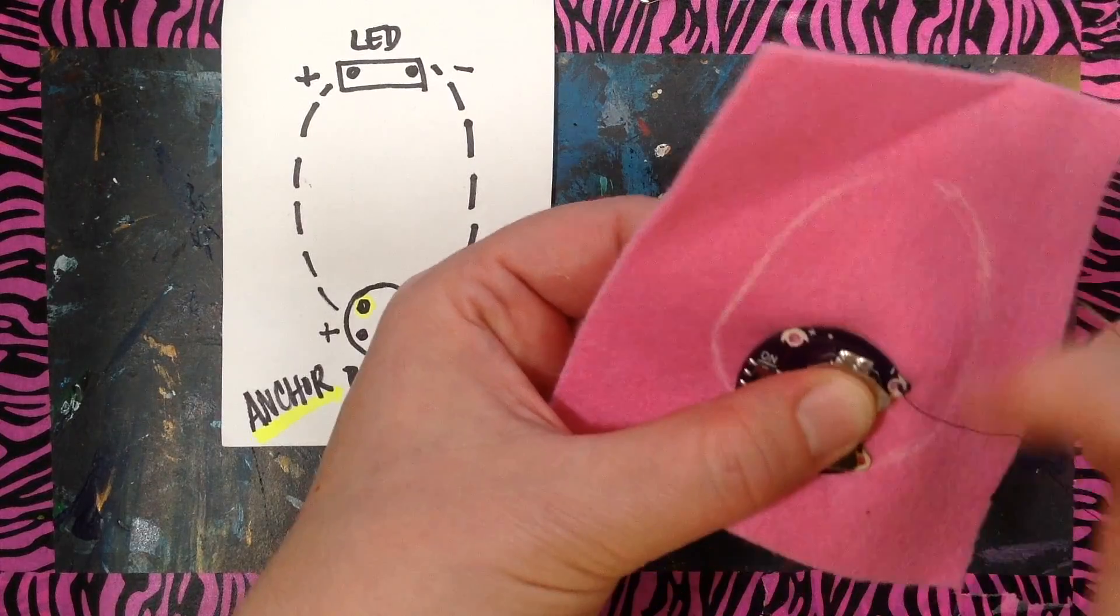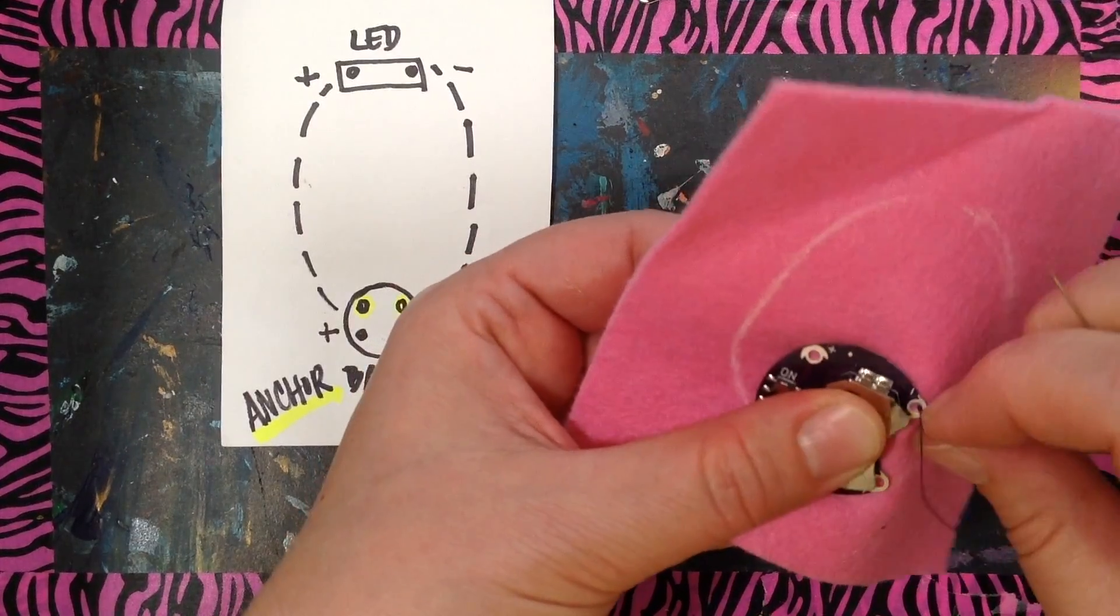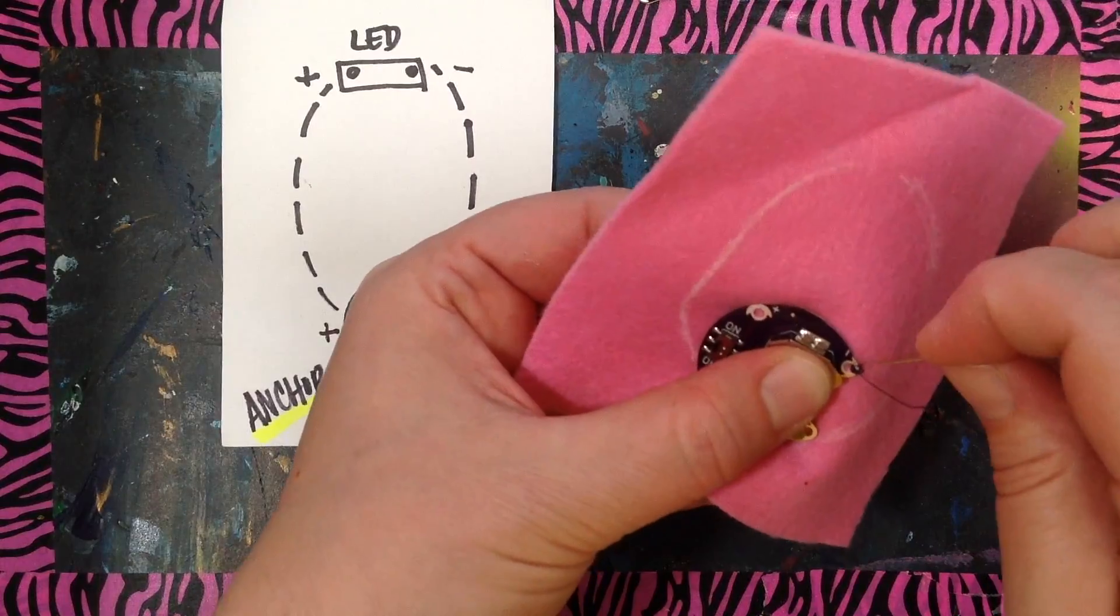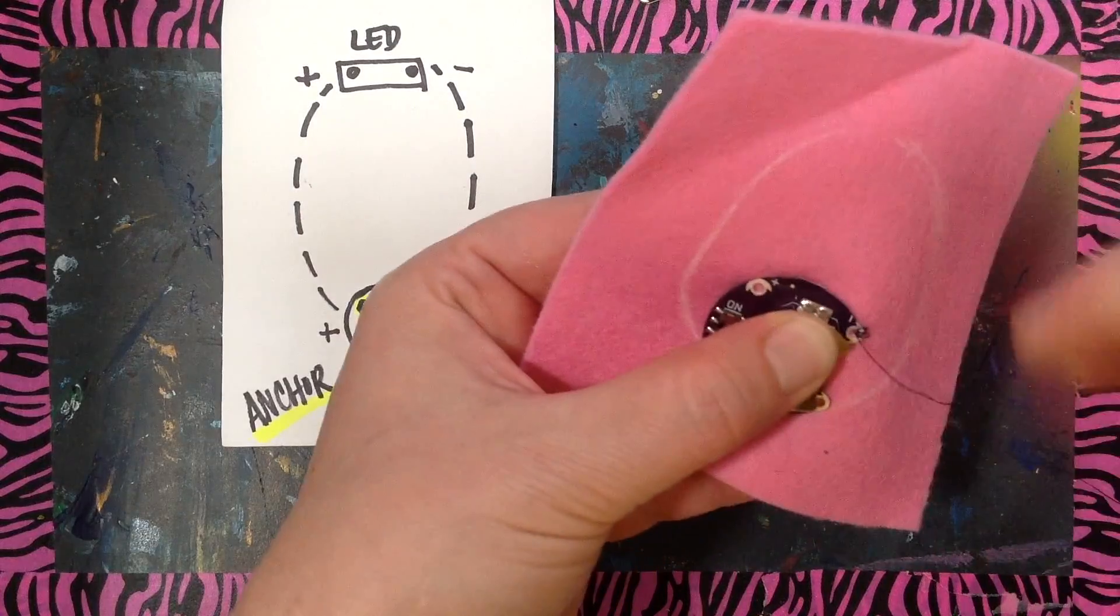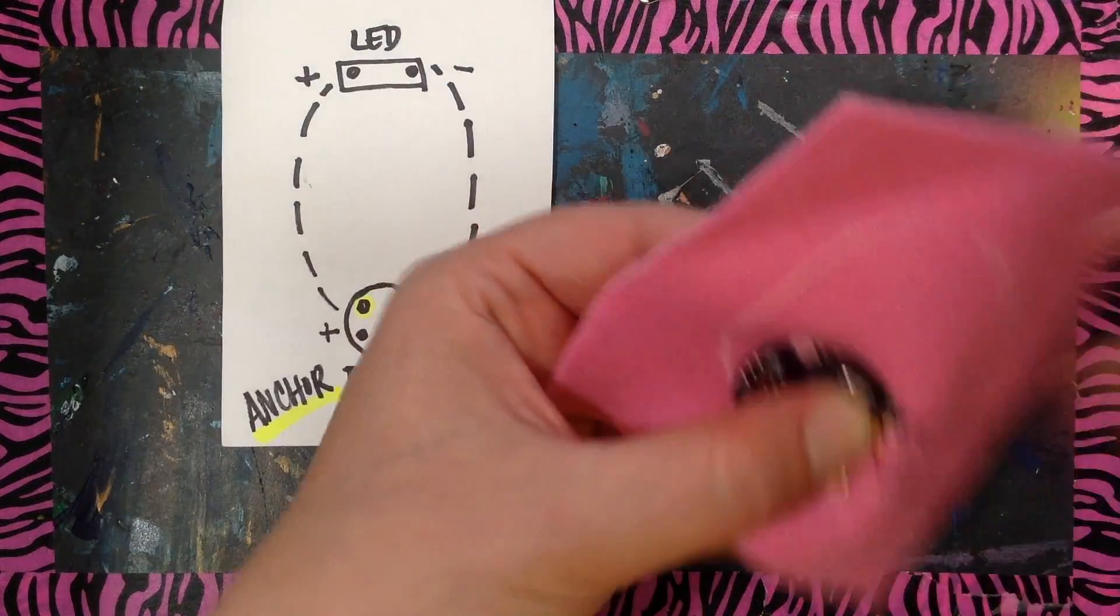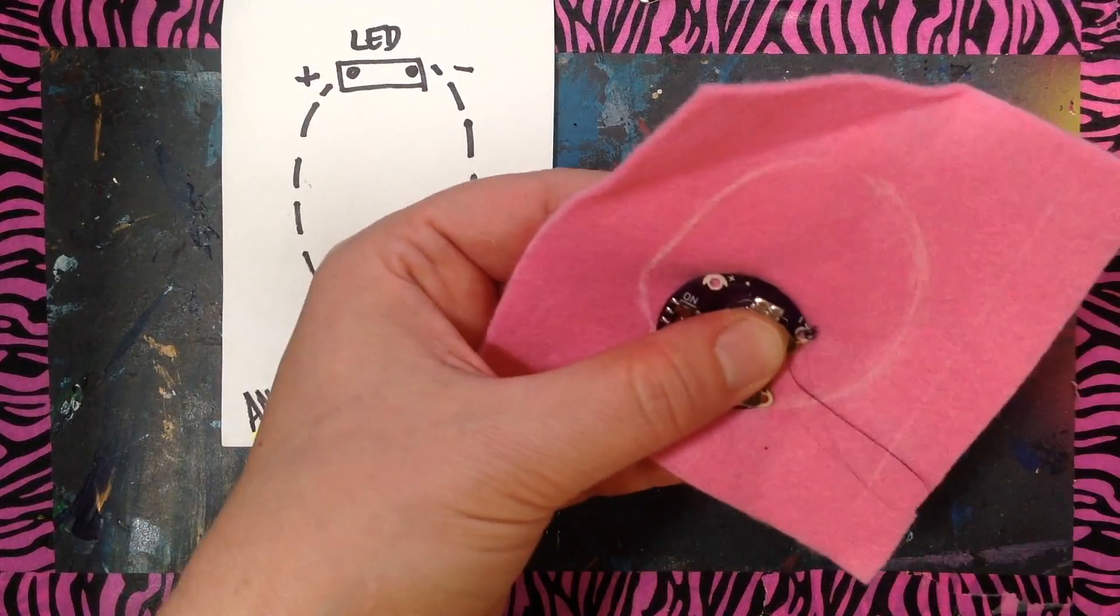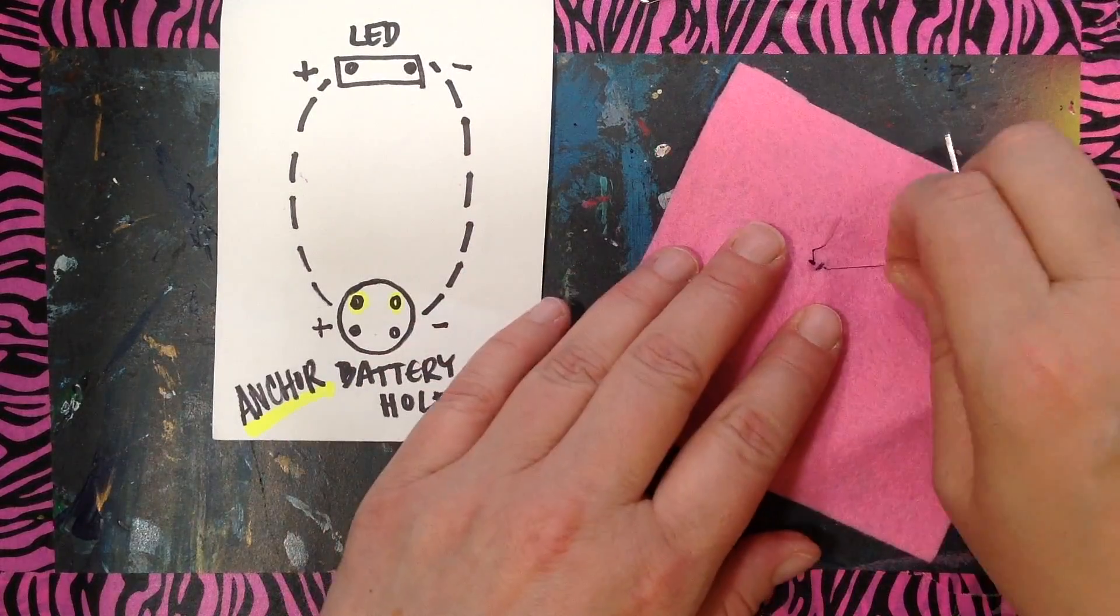It's easy to do. I like to keep all my threads kind of together. Got a little loop there, which I'm not thrilled about, but somehow I'll manage. All right, then once I've got it on there maybe five or six times, then I'm going to need to tie it off back here.